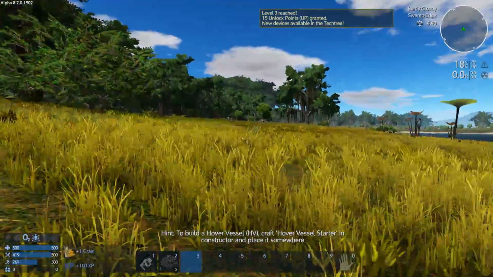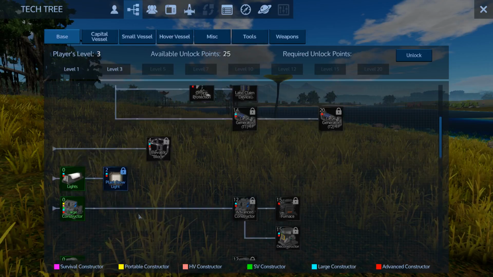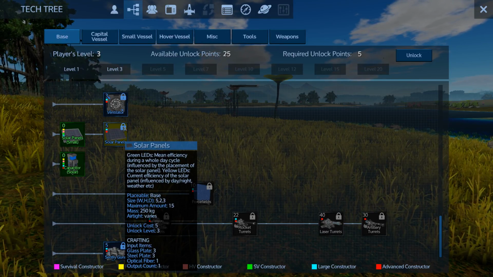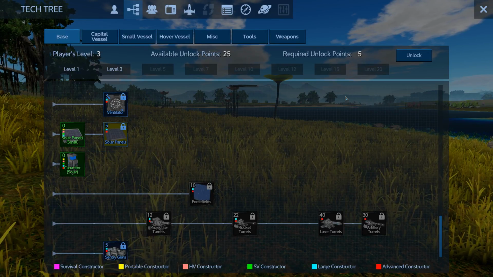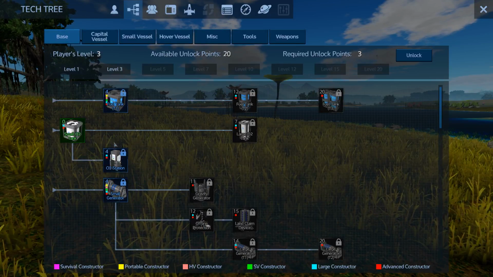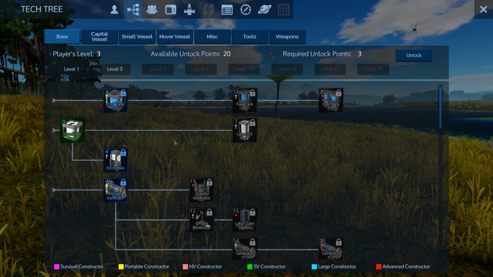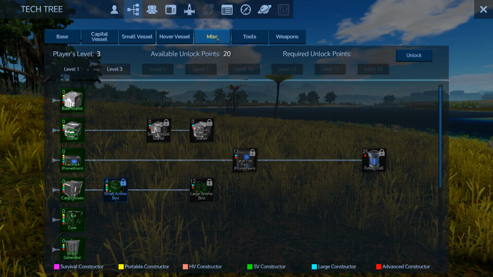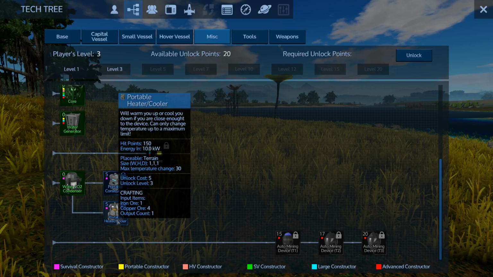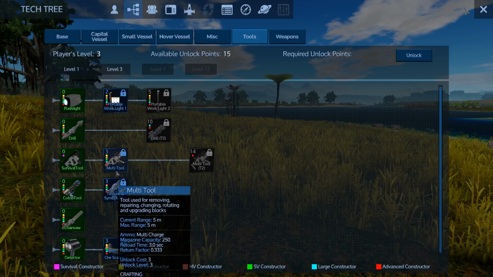Hey, there we go. Level 3. Good to harvest stuff. Alright, so what can we unlock with level? Food processor, ventilation, solar panels. Oops, okay. It's locked because I had unlocked it. Well, I guess we spent 5 on that. We've unlocked solar panels, so we can make some power for a base. That unlocks the solar capacitor. Okay. Well, does it? What can we get here? Portable constructor. This would be very nice to have, so we can actually make stuff. What else can we do here?